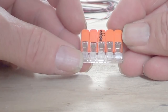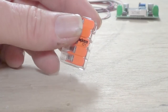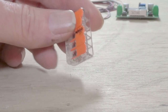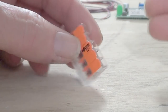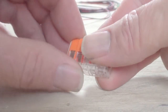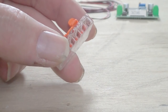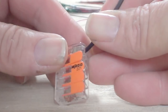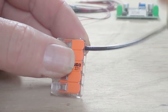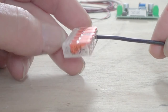And these are the Wago barrier strips, which have 5 poles. So all you do is you lift these up, put the wire in, close it, and she's all caught in there.